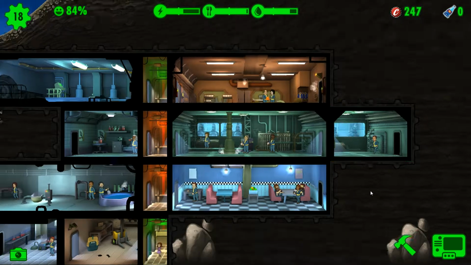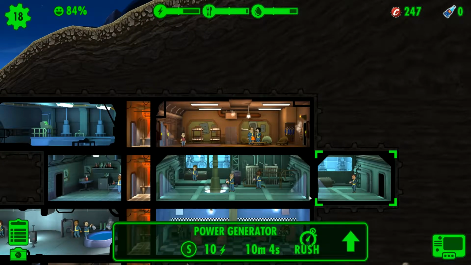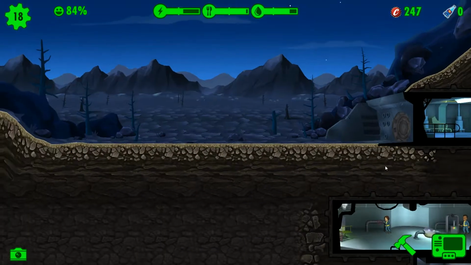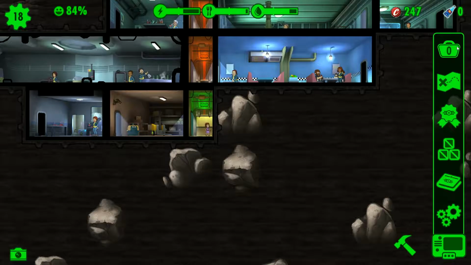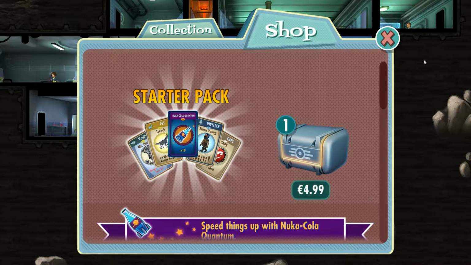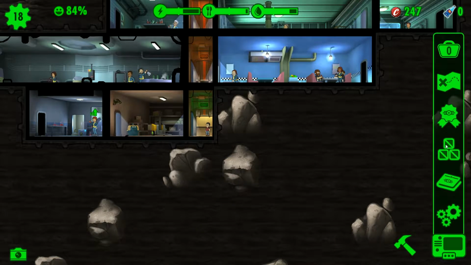Oh yeah, okay, fair enough. It will be a separate room. It's not going to be merged until we upgrade it to the second level, so we need to keep that in mind. Right, so what else can we do? Except for big old nothing. Waiting, we can do some shopping. We don't have any lunch boxes, that sucks.